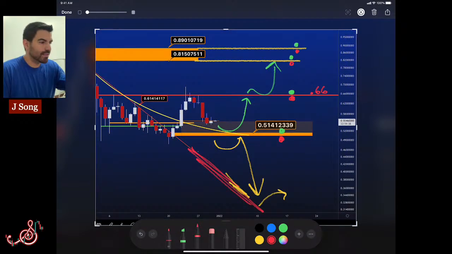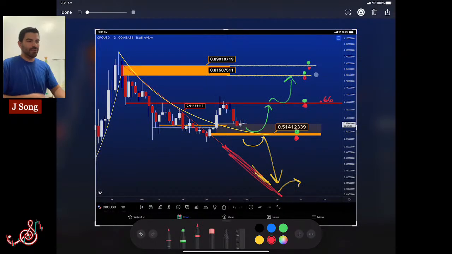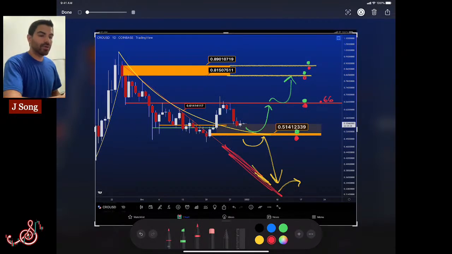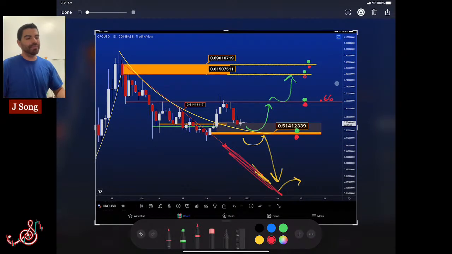Okay, 0.66, and then if you get above that, you're going to 81, and so forth and so on, CRO, which could be healthy, but we need to see this manipulation end, and then look at this map again. If the manipulation brings us underneath here, then we need a whole other setup, and this setup right here is then invalid. So watch that manipulation. If the manipulation brings us underneath here and we don't recover in enough time, then you're not good.